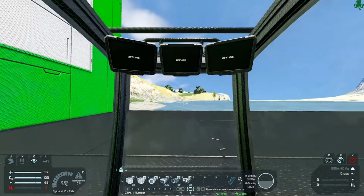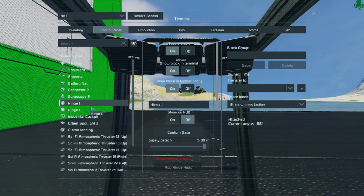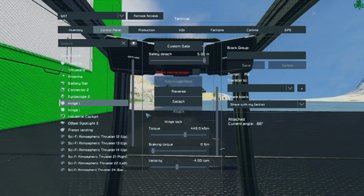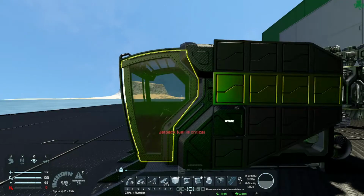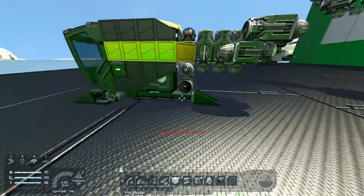And I don't think I did any adjustment on these, like angle-wise on these hinges. -90 upper, 90 upper, 90 -90 lower. That way it does a full swing for you. Didn't adjust the piston whatsoever.